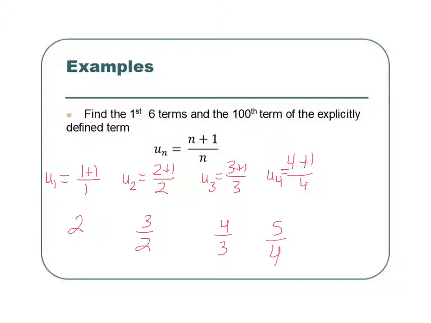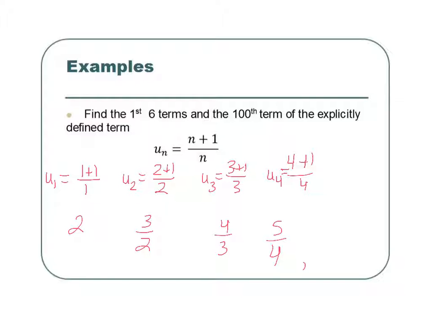Okay, now here's the deal, we're in pre-calc. We don't really need to write that out every time. We can figure this out in our head without having to write these steps down necessarily all the time. Now you can if you need to, but here's the gist of it. Look at what's happening. What's happening with your numerators as you go across? What's happening with your denominators? Don't you figure we can guess what the next term would end up being?